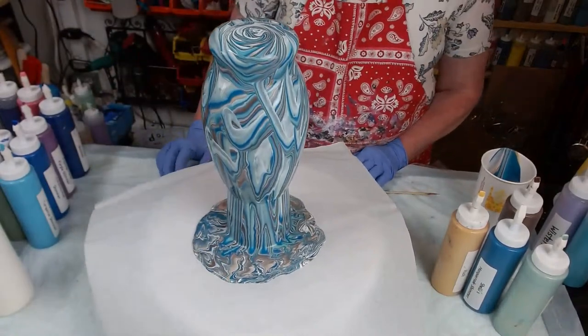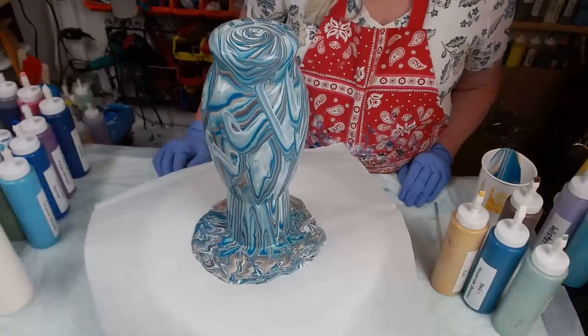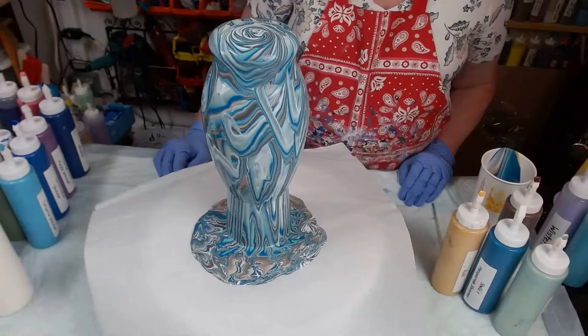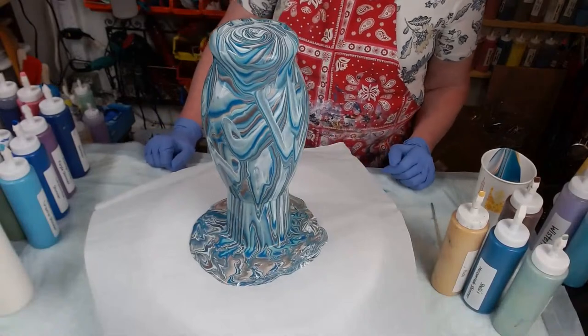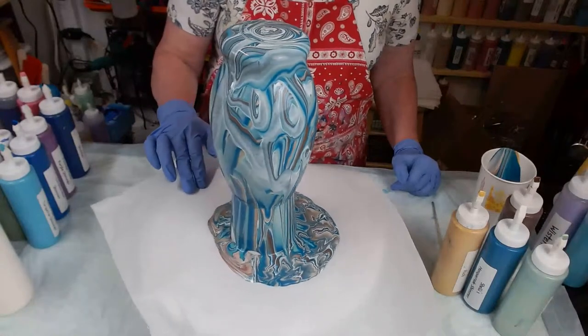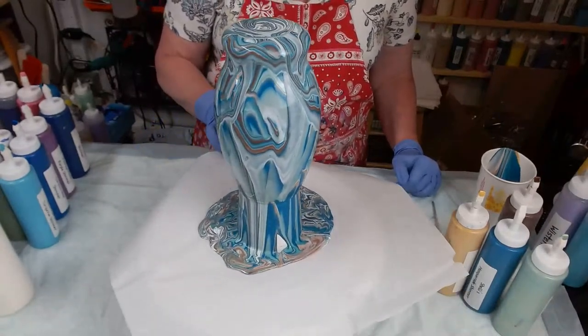I have no tiles prepped. Where's the box? Where's the box of tiles that we brought back? Where are they? I have no idea. Probably in the art shed. It's a cool design on our side. I like funky things.